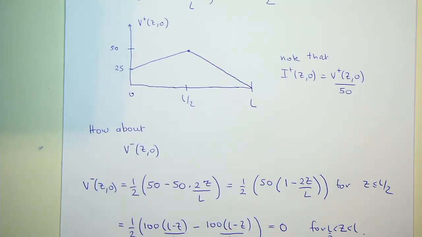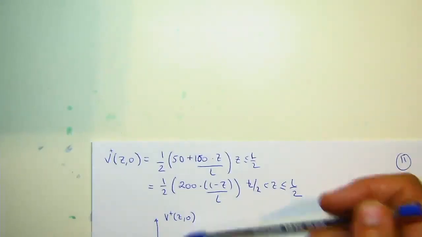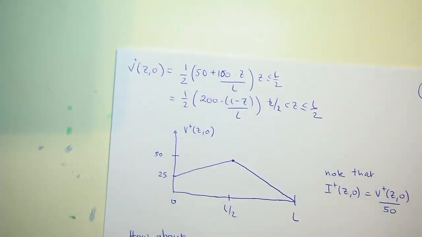We know that it's in steady state, but the only thing I can measure is I naught, V naught, as a function of Z, if I had a voltage meter and not a vector voltage meter. Essentially I'm using those relationships to show you what the components are for the positive and the negative going voltage wave.